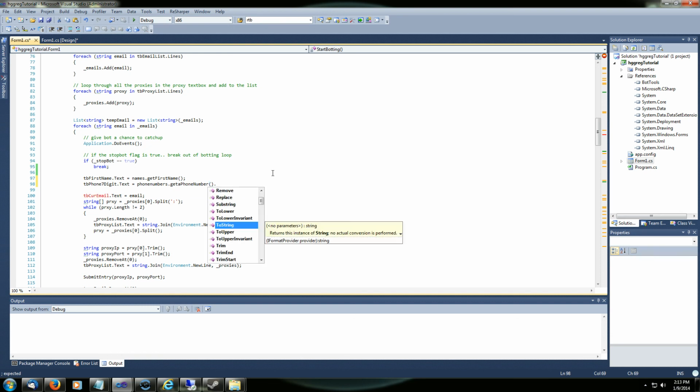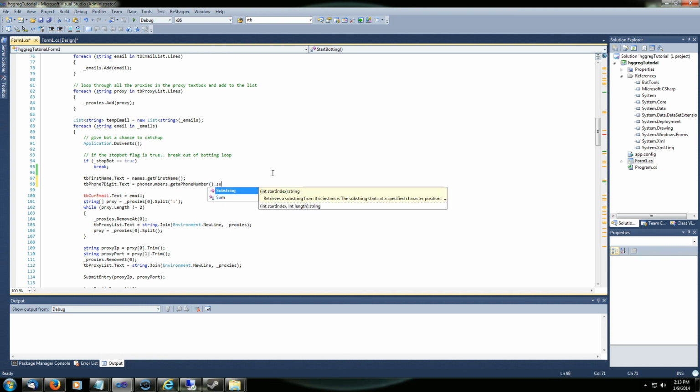So we'll do substring, and we're going to tell it we're going to start at index 3 because 0, 1, 2, that's your area code. So the first number that we're concerned with is the third index, or actually the fourth number in the string, and that will get the whole string starting at the third index, right?